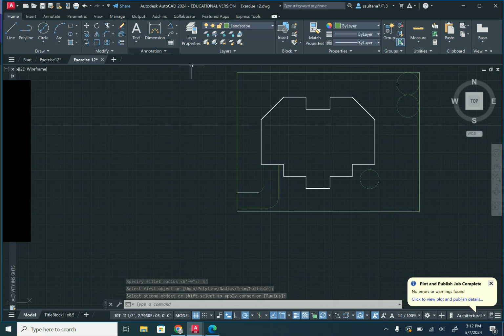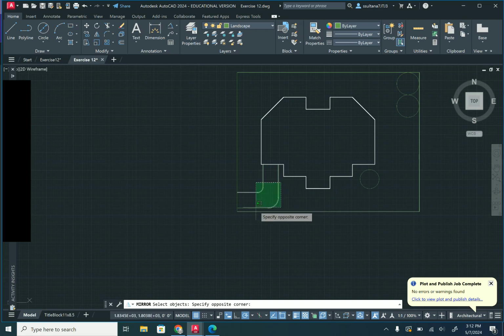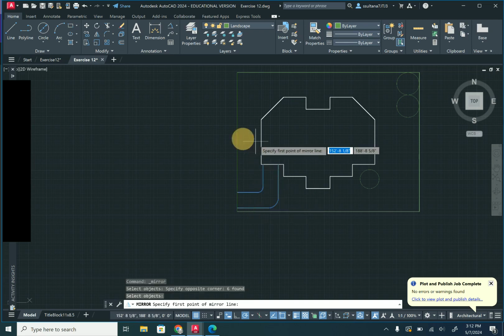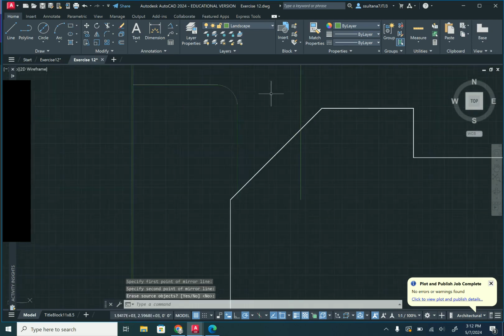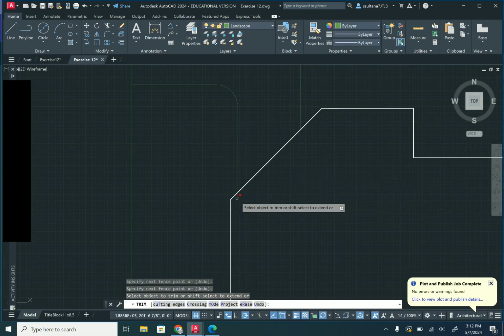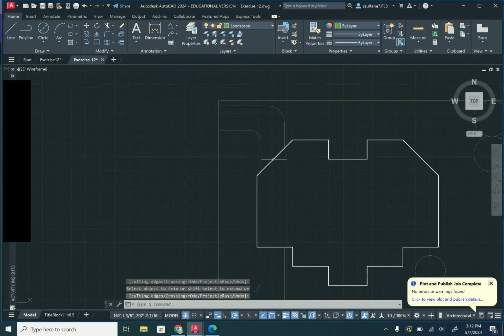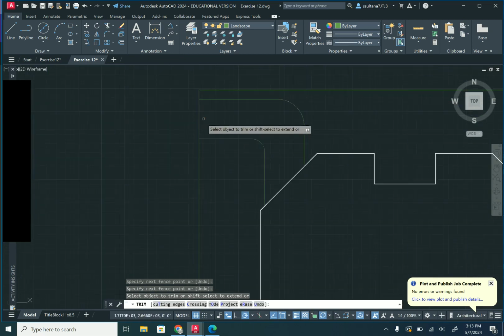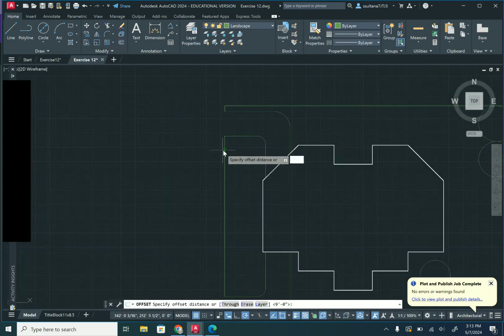Now we are going to mirror this at the midpoint of the house. Then trim, and then offset 12 feet.